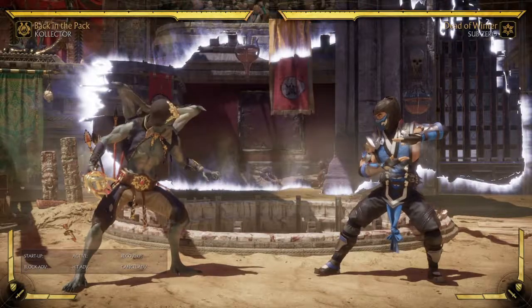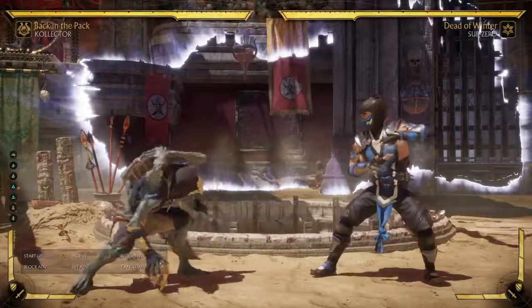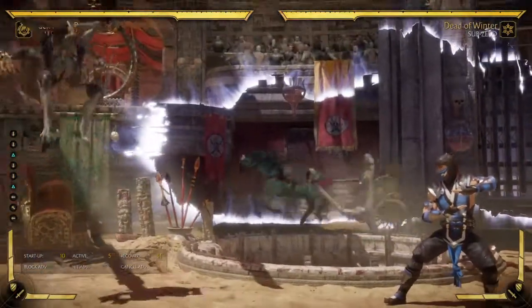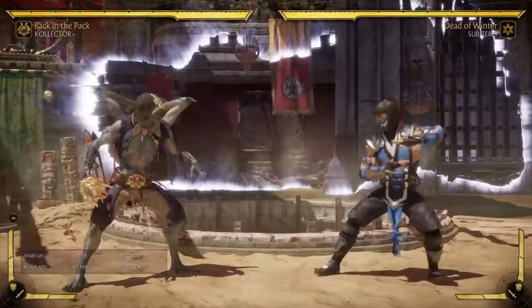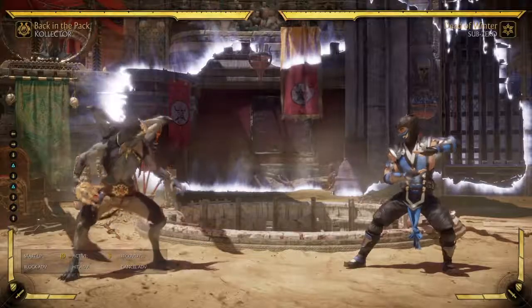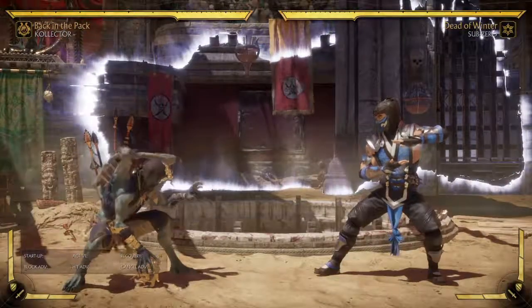Then we have Rising Claws, down back punch. Has 2 more active frames and 2 less frames recovery on miss. So his down 2 is more active and has less recovery. The recovery is still shit, as you can see. It takes forever for him to recover.